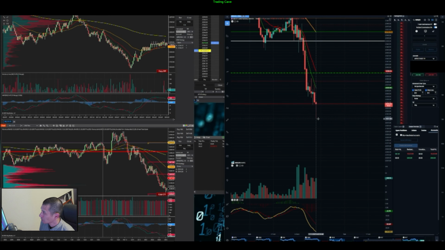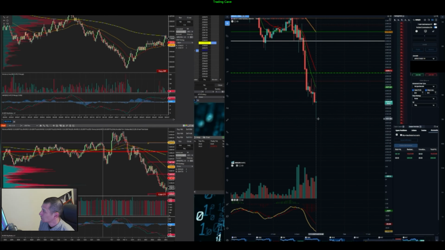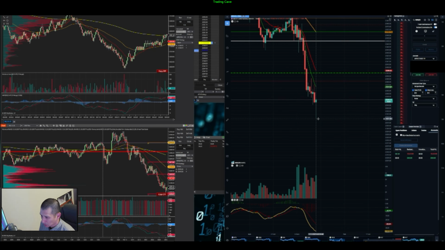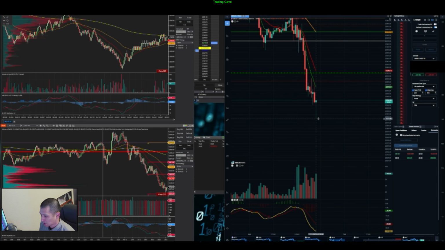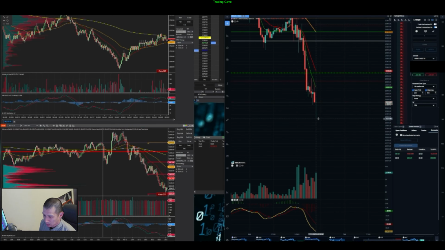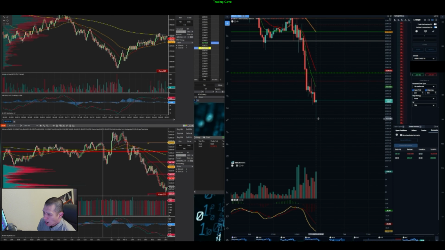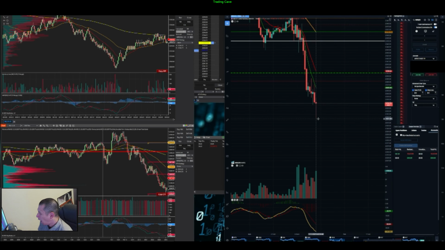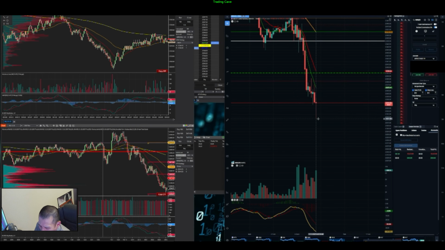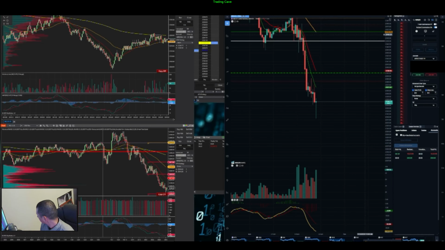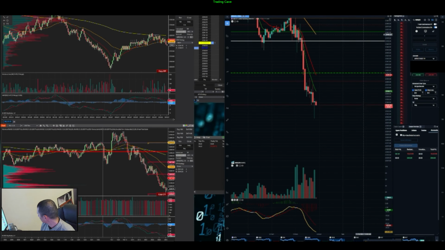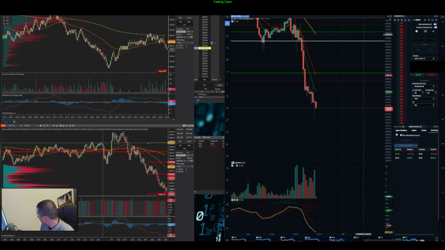Sweep that and then long. Level 10. Is that what you're looking for? You said sweep those levels, kick it, and then start looking for longs. Ideally, I would want to see it drive in and rebalance, and if we do want to reverse and show a closure up, then that's where you start attempting longs. For right now, this is more of a knife catch. It's very unpredictable. Because if you longed anywhere in the last 5 minutes, you would have got hurt.